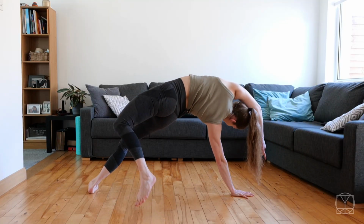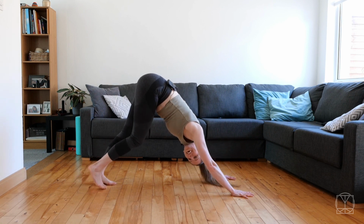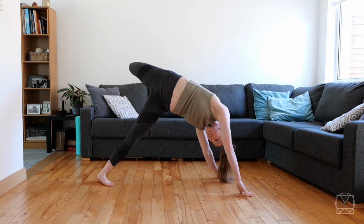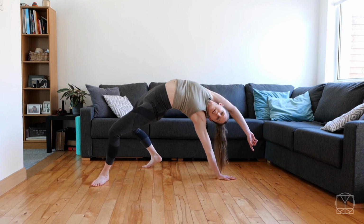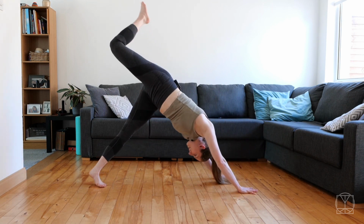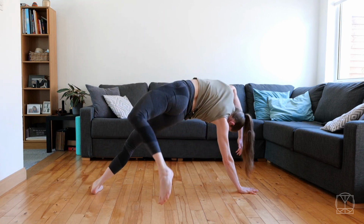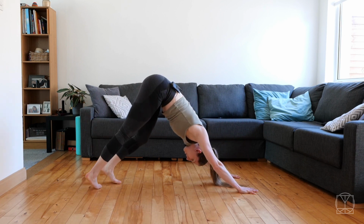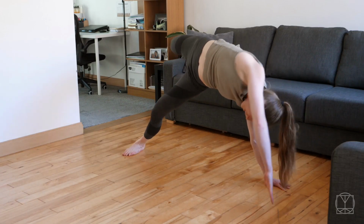Then reverse it, you're going to lift that foot back off the floor, bringing it back all the way down to your downward dog. And other side. So you're going to lift the right leg up, start to tip it over, bend the leg, lifting the right hand until the right foot touches the floor. You can keep that leg bent or straighten it, and then reverse it, lift that leg up, back to your downward dog. Do that a couple more times, lift the leg, bend it over, thoracic bridge, wild thing, and back, downward dog, lift the leg, over, back, and then reverse.